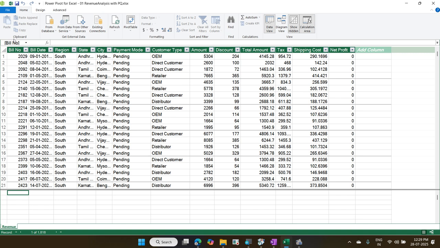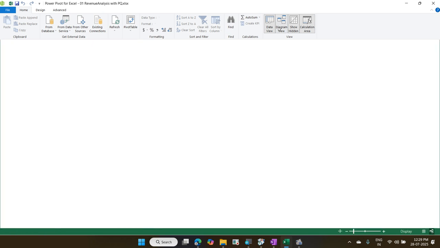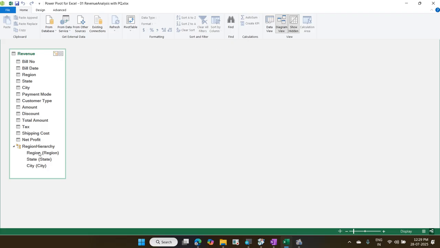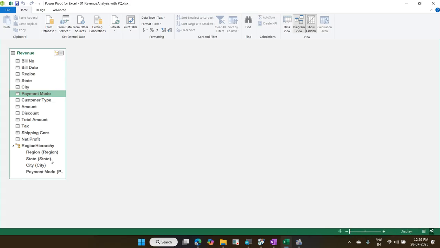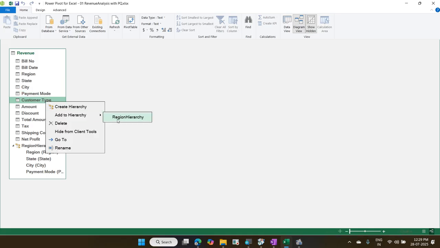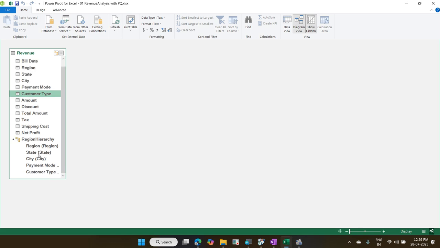Diagram view. Then what you do is, region, state, city. I want to add the payment mode also. Payment mode add பண்ணு. Right click, add to hierarchy, region. So இதுக்கு கீழே பேமெண்ட் மோட் ஆட் ஆகிடும். ஸோ இது மாதிரி நீங்கள் ஆட் பண்ணிகிட்டே போகலாம். ஒரே ரிப்போர்ட்ல எல்லாத்தையுமே, below payment method I want what you call customer type, region hierarchy. ஸோ 5 போட்டிருக்கேன். ரீஜன், ஸ்டேட்டு, சிட்டி, பேமெண்ட் மோட், கஸ்டமர் டைப். Or you can pull this upwards and downwards, move பண்ணி கூட வச்சுக்கலாம். கஸ்டமர் டைப்பு அப்புறம் பேமெண்ட் மோட், your wish. You can drag it, you can drop it also, rearrange கூட பண்ணி வச்சுக்கலாம்.